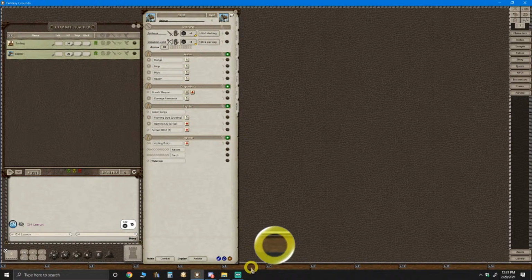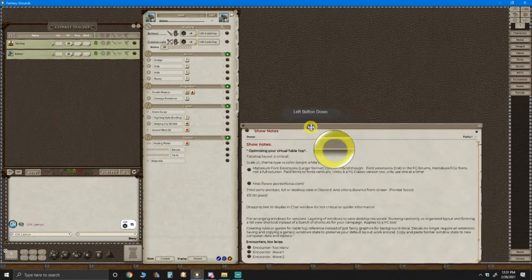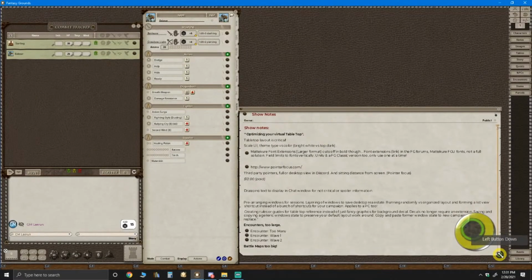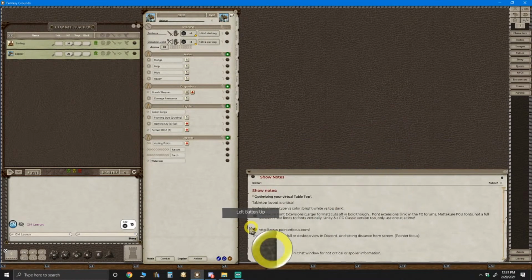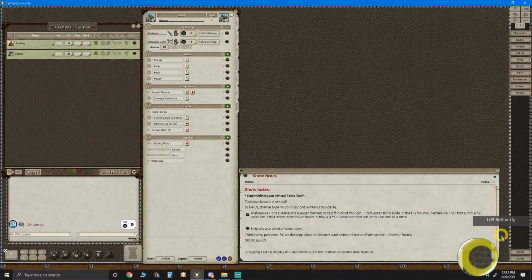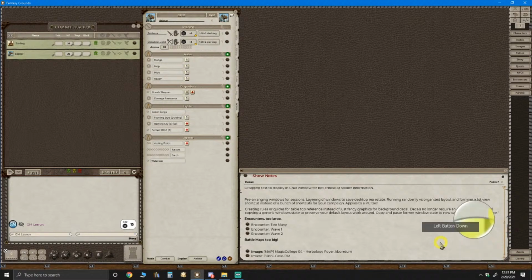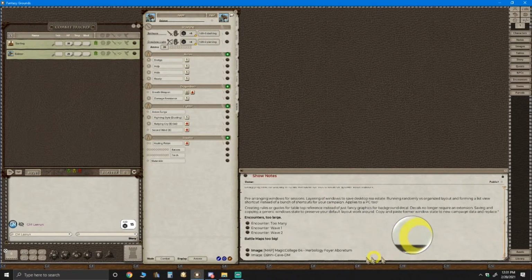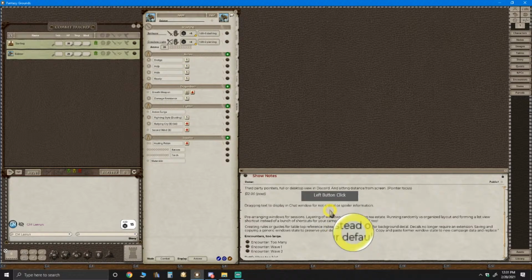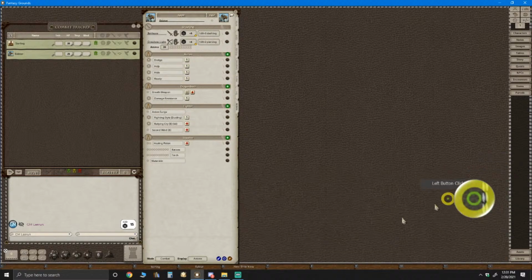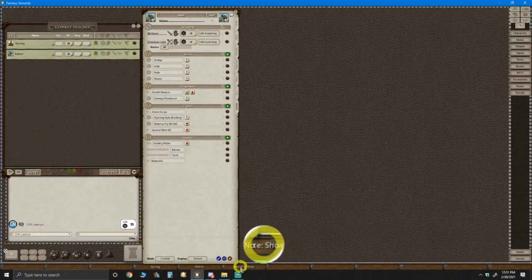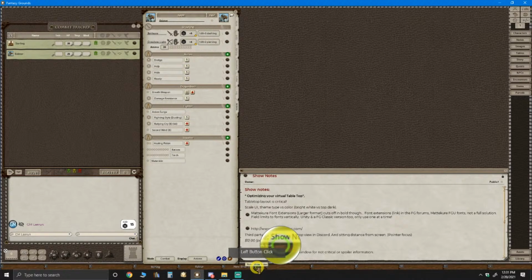The next thing is the show notes that I have. The notes for the show that I'm doing right now are right here. I don't need to see the whole thing, so I'm just going to put it down here as one of my windows that I want to manage. From now on, when I want to go through the stories or anything, if I had more, I'd use the arrows on the bottom, and then I would just click on the window and scroll up and down to get to the content I need. That way, when I close this, it's always going to go back where I had it. And if I don't want it there, I can dismiss it. I can just close it. And when I need it again, it's in the shortcuts.